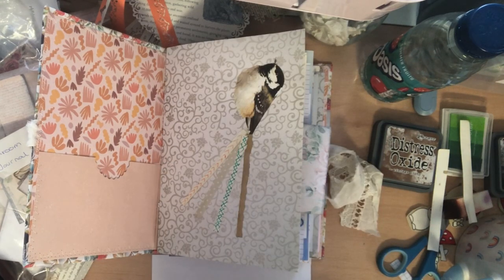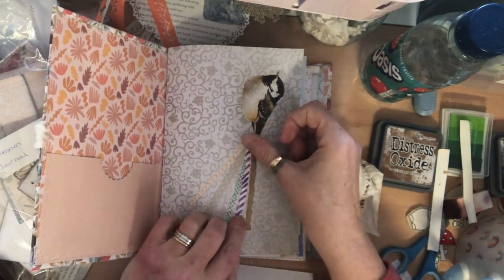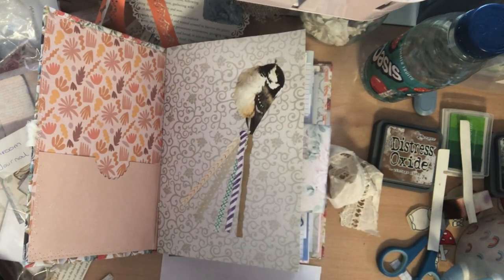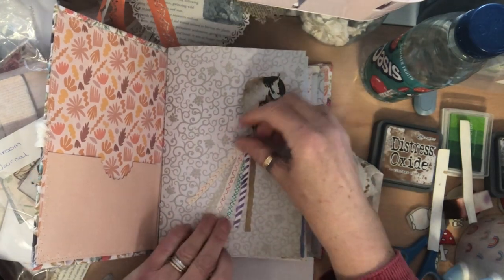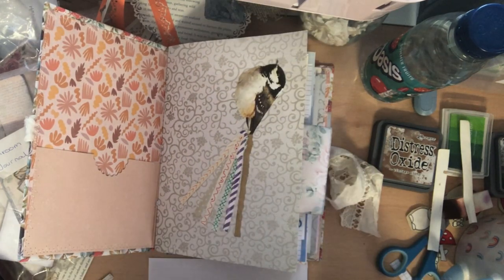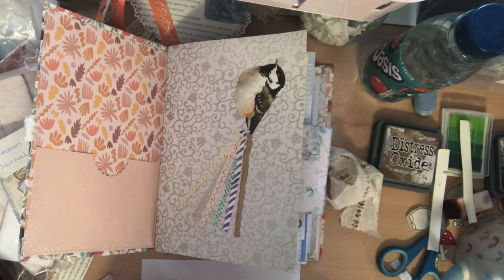So let's stick that on. And a purple one. I need a red one. We need some red in here, don't we? See, I've nearly covered that one up, but it does so show just a little bit. Then we need a blue one, and I think I've got one more left. I'm just using a glue stick for this.